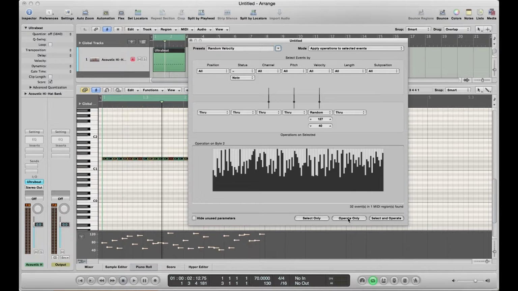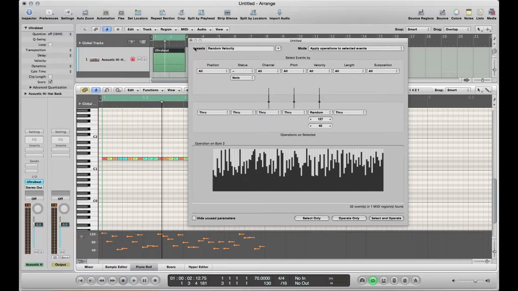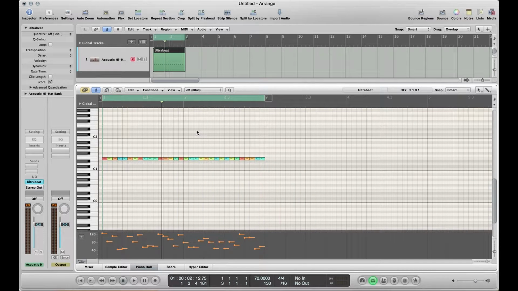You can just keep hitting that, it keeps randomizing until you find what you like, and it can give you a bit of a human type velocity feel if you set the parameters correctly. We've done this quite extreme. Let's have a little listen. As you can hear instantly, it feels like it's slightly changed the rhythm. It hasn't. It's just to do with the velocity levels. It sounds definitely a lot more human. It still feels a bit robotic, but a lot more humanized and a lot more natural than it did.